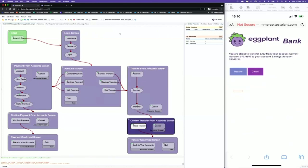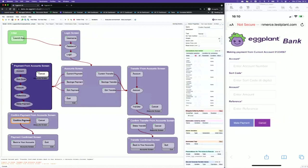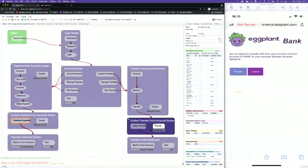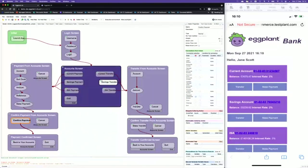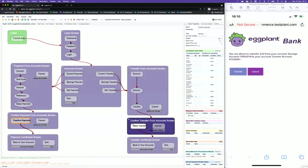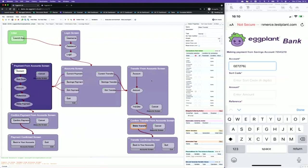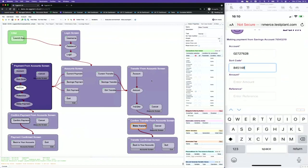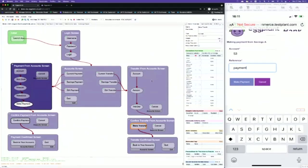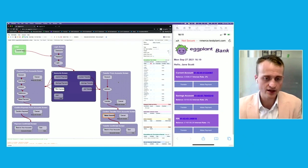The first of these algorithms is called the bug hunting algorithm. Let's say on the confirm payment action we find a bug — on there is a text box and a radio button. What Eggplant will do is slightly increase the probability of going to other areas of the application that also have text boxes and radio buttons, because maybe there's a pattern there. Then let's say we go to make transfer and again find a bug with text boxes and radio buttons — we're really starting to find a pattern. I've simplified the algorithm, but hopefully you get the understanding that Eggplant is able to explore the application exactly as a manual tester might.